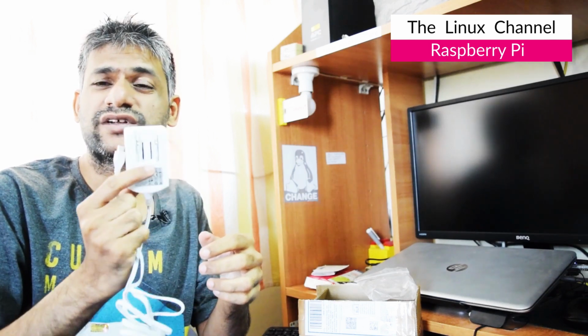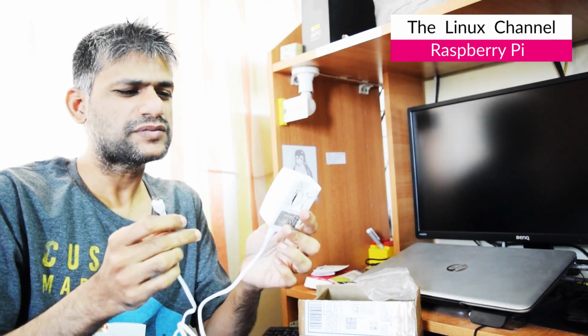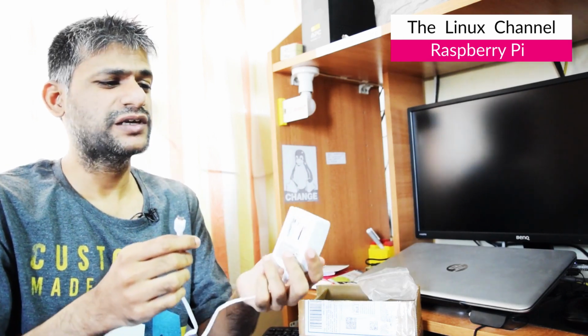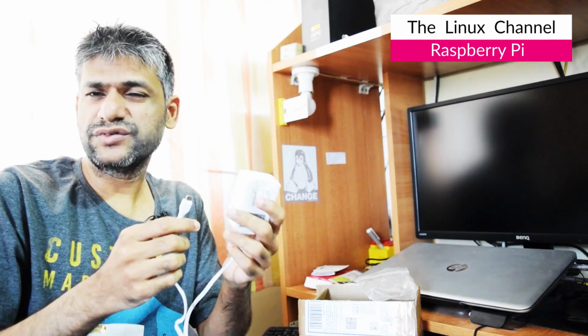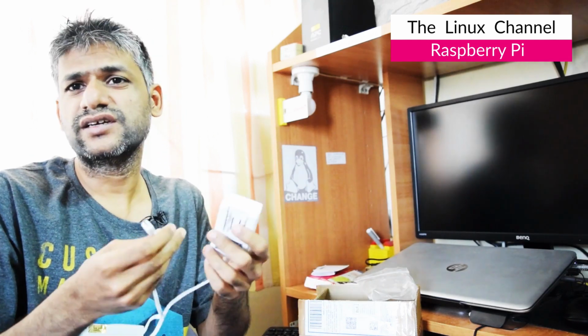So buy something like this. Don't think twice about the power supply. Sometimes it can be almost half the price of the Raspberry Pi itself, but don't try to save money on a power supply. Try to get a proper power supply, especially if you use the Pi for any mission critical applications. I do have clients who use it for many IoT applications, even in customer premises and mission critical applications.